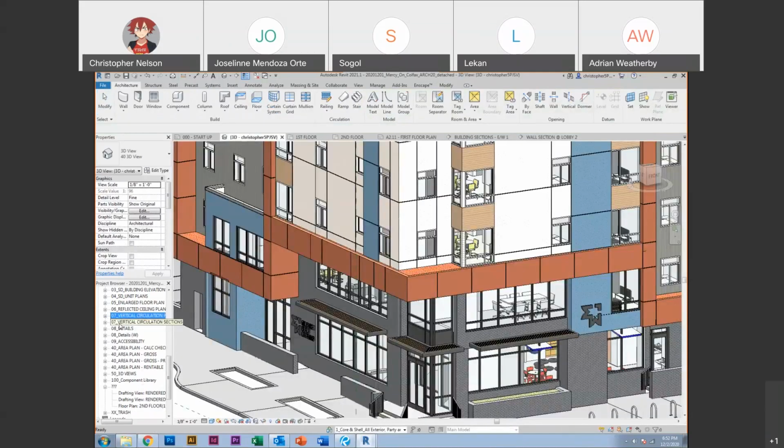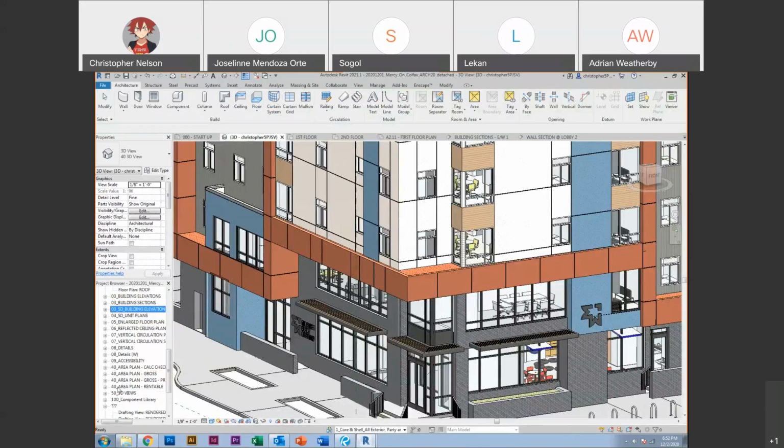Same thing for sections. I have vertical circulation sections, building sections, and this is probably before I cut the wall section ones, but I would have another one saying, 03 wall sections.